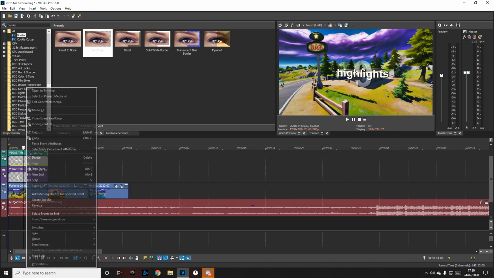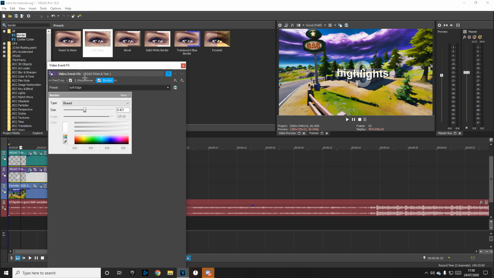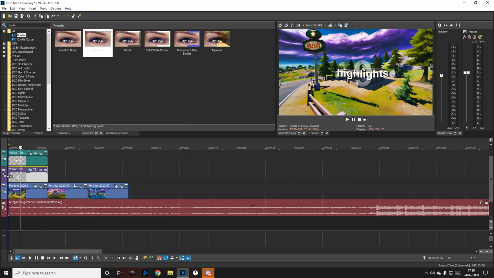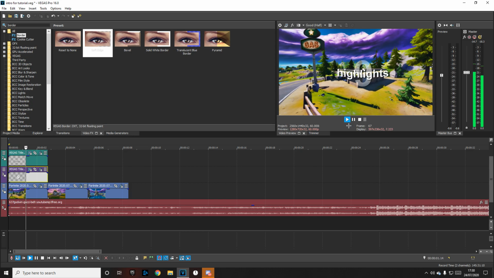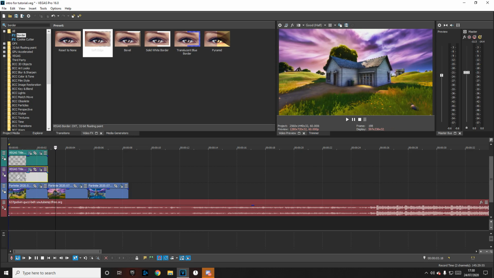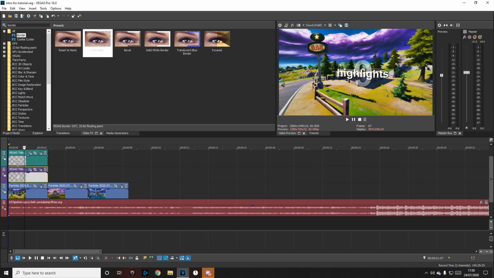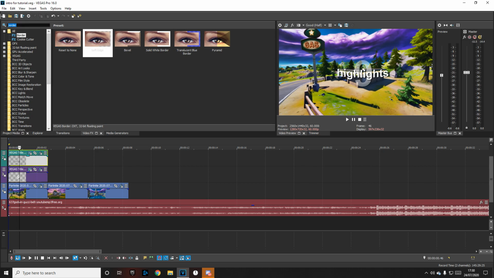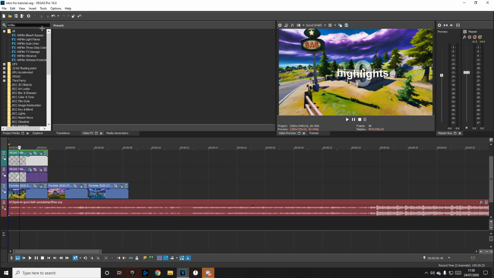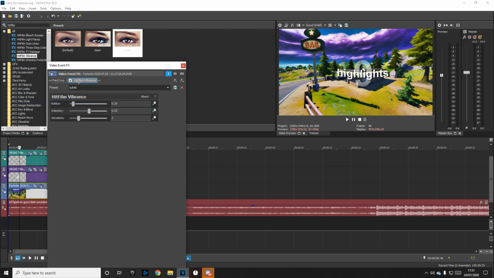Quite clean, I think, but personally I think if you remove warp waves on the background, it looks clean like this, with just a still background. Then you're going to want to grab HitFilm Vibrance, from the HitFilm plugin. I've got a preset which I call subtle, and these are the settings that I use to make it look cinematic. It doesn't look very nice there, but with a bit of vibrance it looks a lot better.